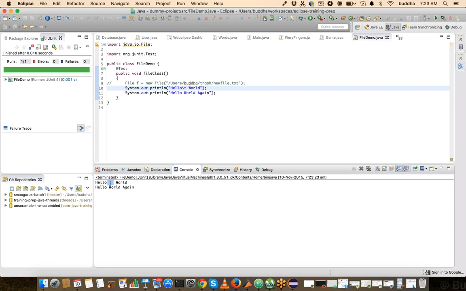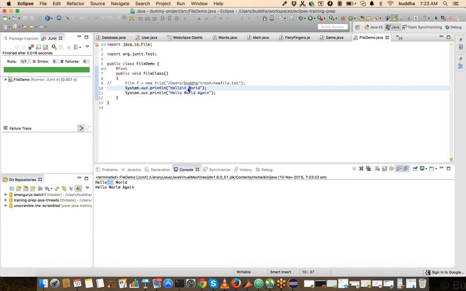If you see, we only kept one space, but there is so much space, right? That's because \t indicates a tab character. There are many other such characters, and this slash is used as an escape sequence. This is called an escape sequence.